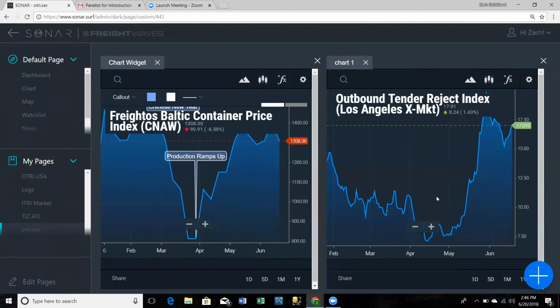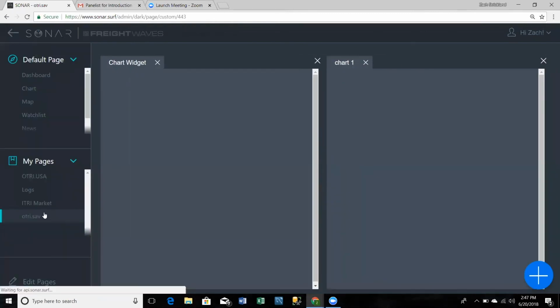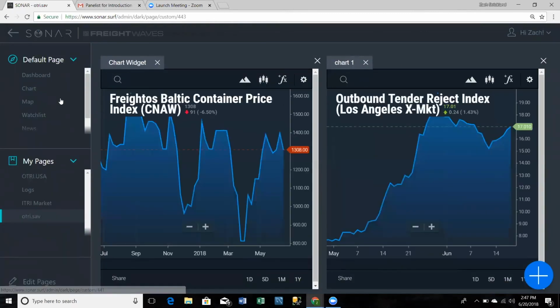There you go. So we're running a little bit close to the end here, so we're going to jump into our 101 session and go over in a little more detail how to navigate Sonar and the platform. And then as questions come in, if any do, we will address those throughout.